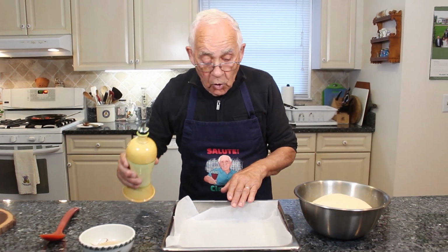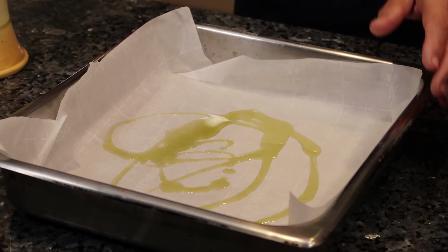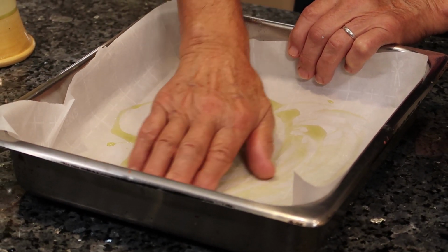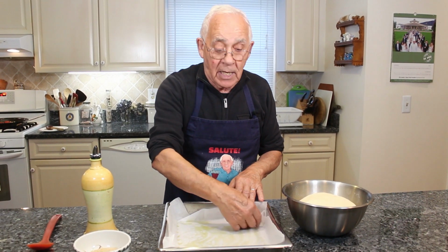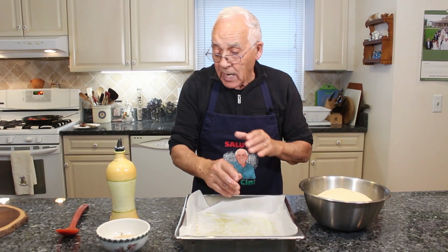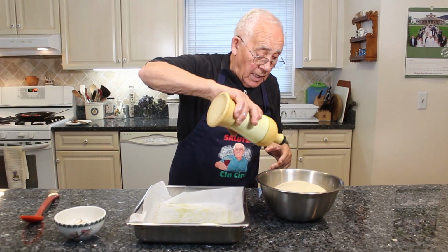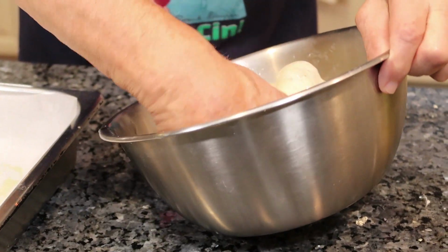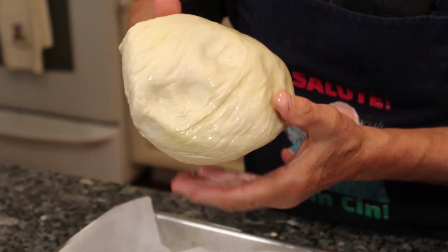And we put a little oil on a bottle over here. I was washing my hands nice and clean, and I spread the oil all over the place. I use parchment paper like this, non-stick, on the pots. It's really good. Now, I gotta use a little bit of oil on my hands, look at this.